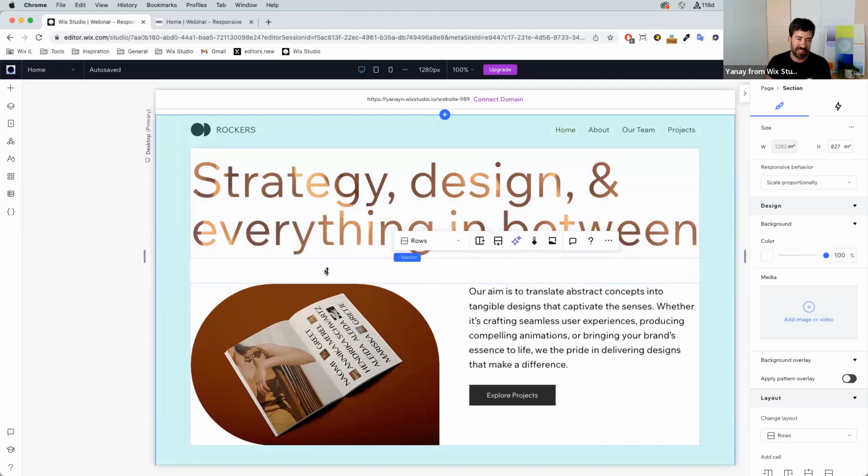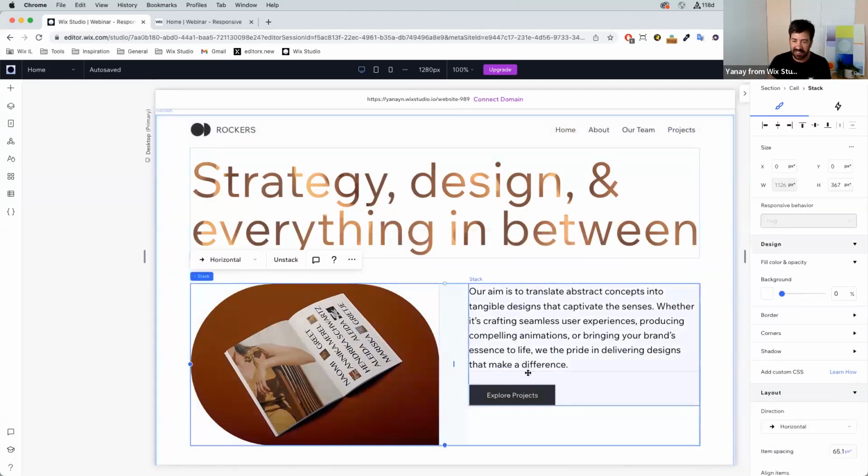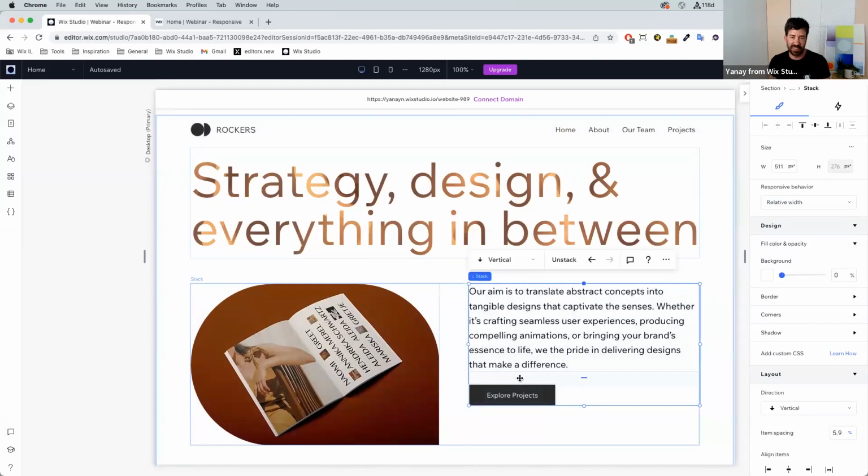So the responsive AI tool created the grid here and a stack on this side and another stack on this side. So it is creating all the complexity for you magically like that out of the box.